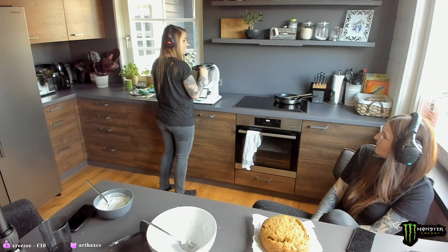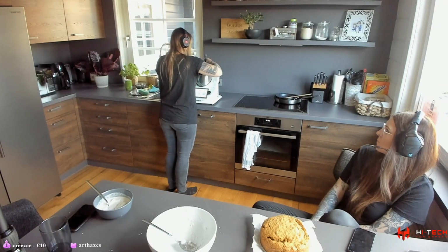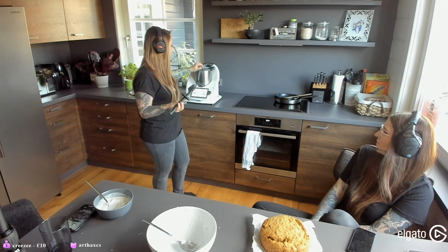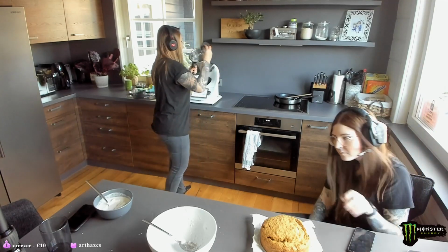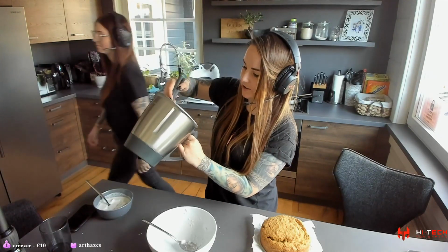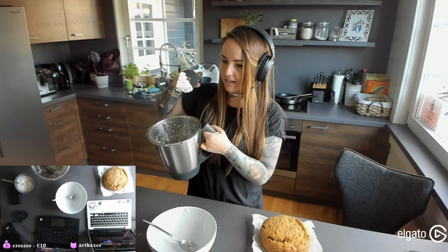Just gonna check because it's not really doing anything anymore. I just need to push it down from the edges, I think. Oh yeah, that looks better. That is almost like a cream now. It just pushes it to the side. I mean, it's kind of like a cream. Success. I think we're just gonna use it like this, in this cream state.